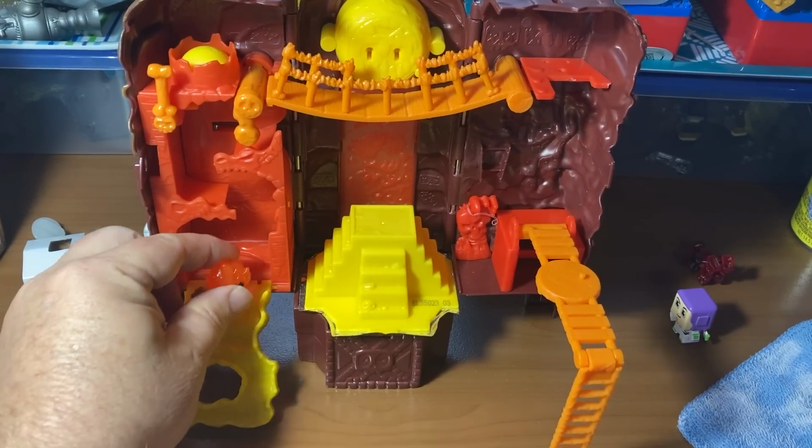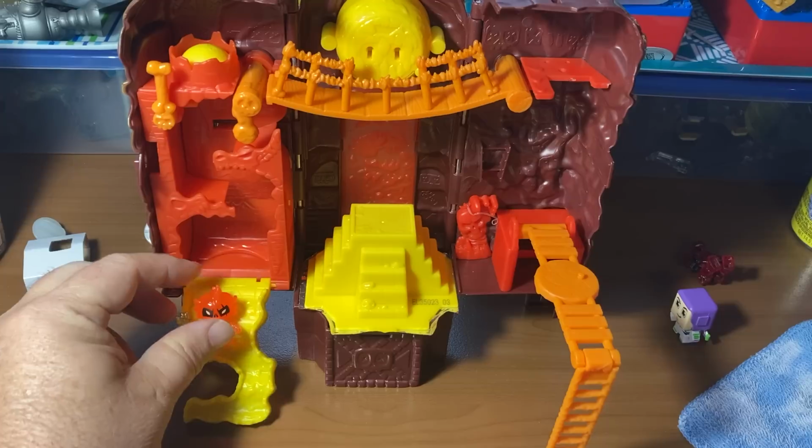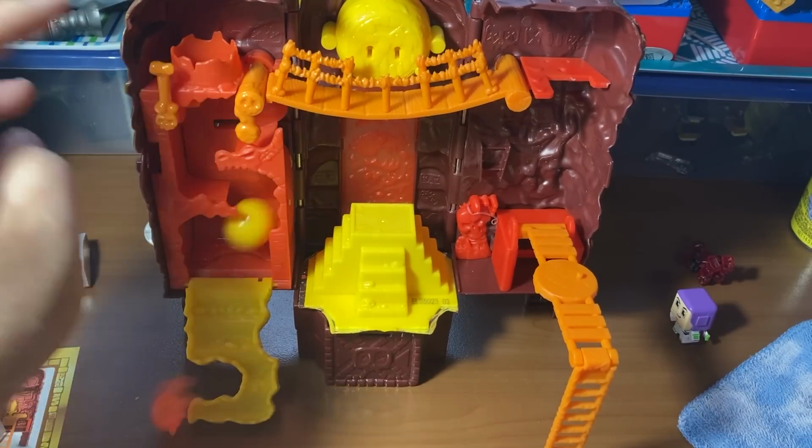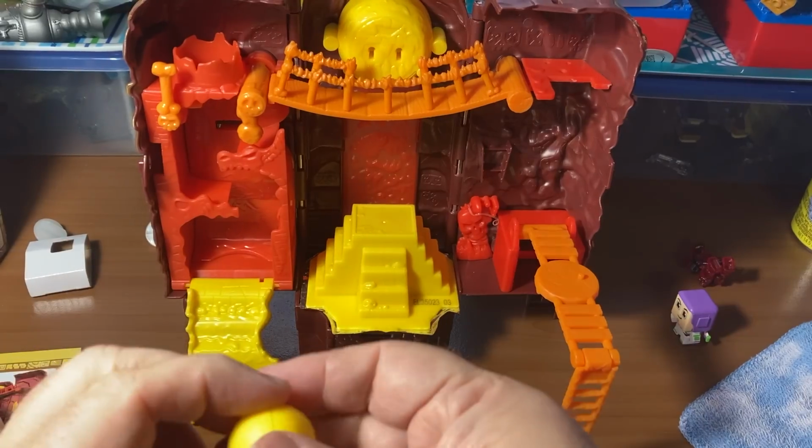I'm gonna put him right here, like he's trying to go down these steps, and he accidentally steps on one of the little things that triggers this right here. Now let's see what it does. Oh, he got it just in time. Hey, there's stuff inside of there.